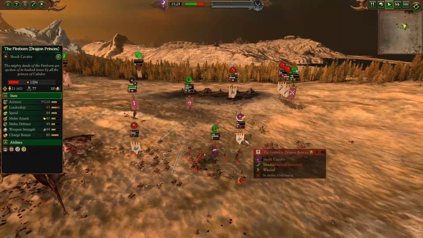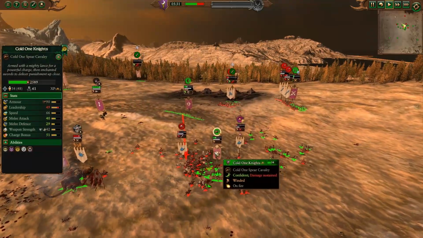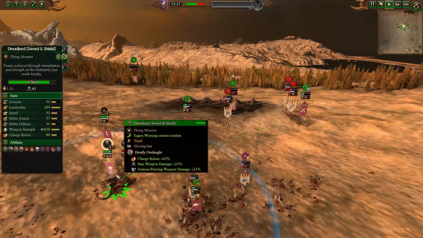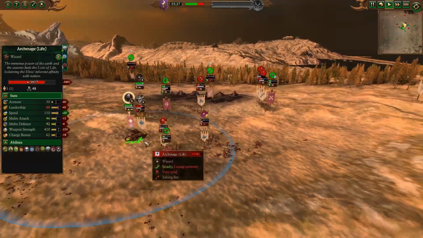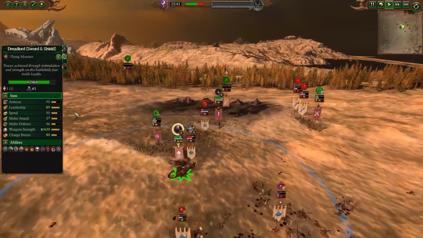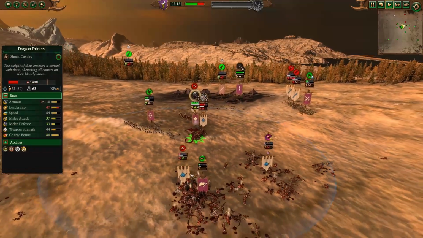The last Dark Shard is firing on the Dragon Prince, getting what poke it can before it inevitably gets shut down. But it looks like the Dragon Prince is actually going to sandwich in with the Fireborn to kill off the last Cold One Knight. I like that. That's pretty good. Though this Archmage of Life still has to try and avoid the Dreadlord Sword and Shield. I love how the Dread Sword and Shield doesn't have a shield and it's on its dragon, so its name is now a misnomer.